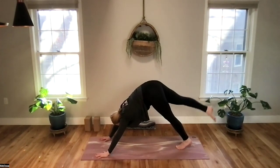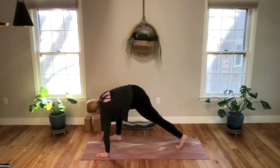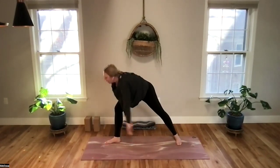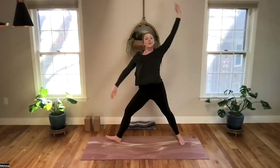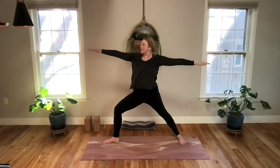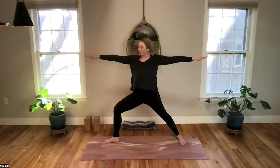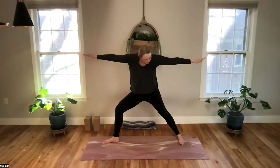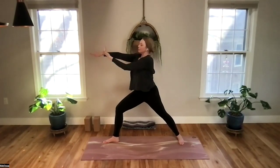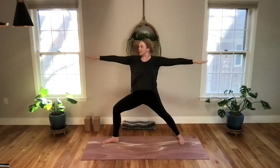Let's begin to take the left leg to the sky and then left foot will float forward. Open up, warrior two. So as we align in warrior two, typically, the alignment of the feet is if you drew a line from your wrist down to your feet, that would be the right distance. You can always check in with yourself, see if maybe you need to widen your stance, maybe shorten the stance a bit.